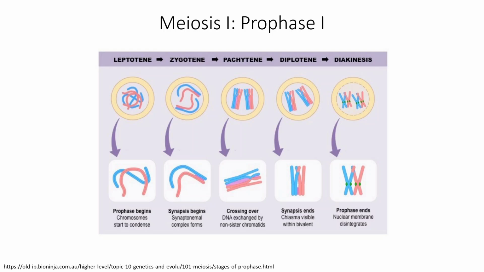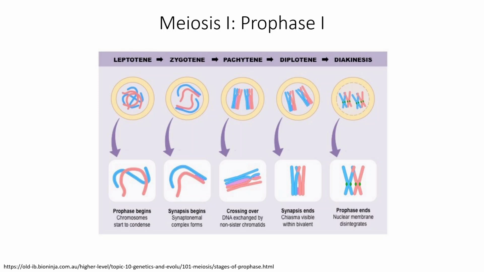So crossing over starts, which is essentially DNA exchange that takes place between non-sister chromatids. That's how we're going to have genetic recombination, right? If we have crossing over between sister chromatids, you're just mixing the same genes with the same genes, so nothing is going to happen. You need to exchange the genetic material between the maternal chromosome and the paternal chromosome. So those are non-sister chromatids of a homologous pair of chromosomes. I hope this is clear to everyone, right? If anyone is confused by these terminologies, please let me know.